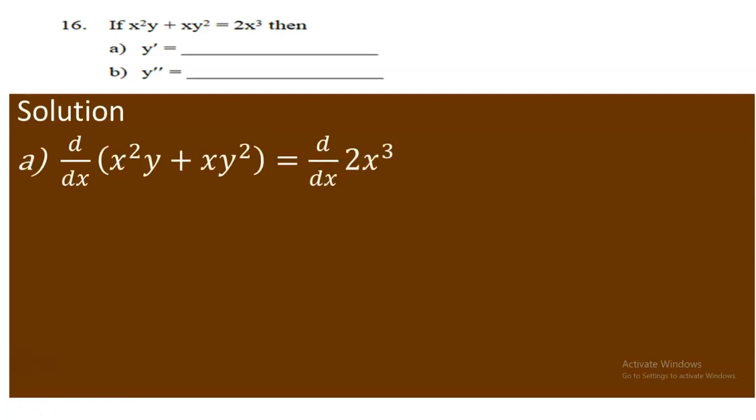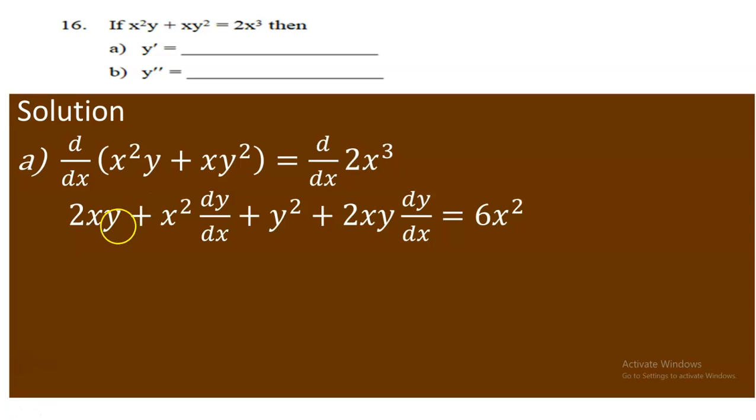So what you need to do is introduce d by dx on both sides, right? You have to introduce d by dx for the left expression and d by dx for the right one. As you are applying d by dx to the left expression, you need to use the product rule for the first term. It will be 2x times y, plus x squared taken as it is, and when you differentiate y with respect to x, it will be dy over dx. So using implicit differentiation, we can obtain this.